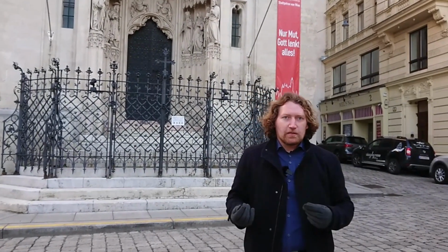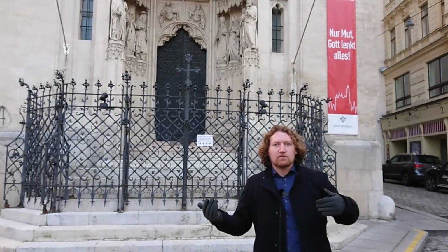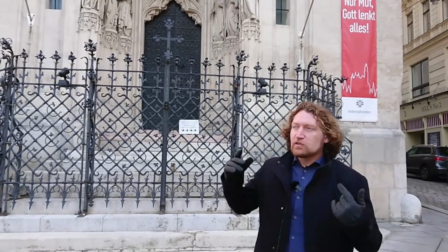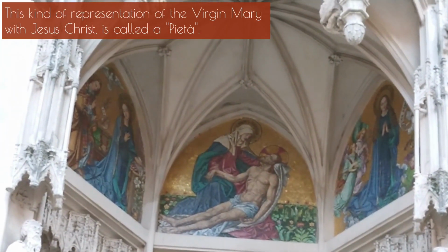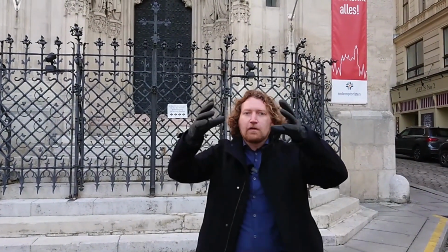One of the elements about painting or murals is the gilded background. When you see scenes connected to Jesus Christ, the Holy Virgin, saints, and so on. Now Mario will zoom for you. And now you see Jesus Christ with the Holy Virgin, with this gilded background. And this is typical for the Gothic era, because they wanted to bring this scene in a kind of parallel universe out of space and time. We will talk about this topic maybe in future too.